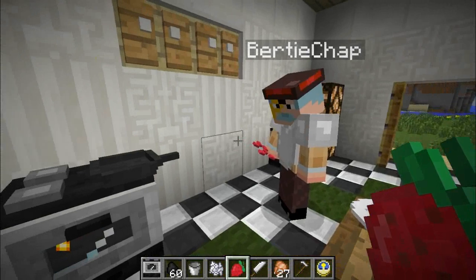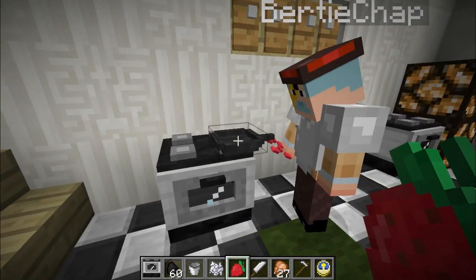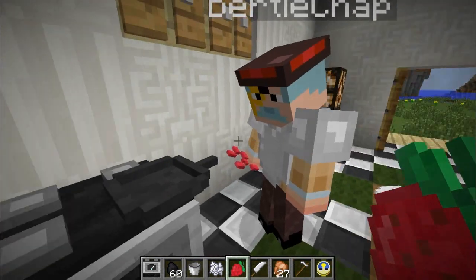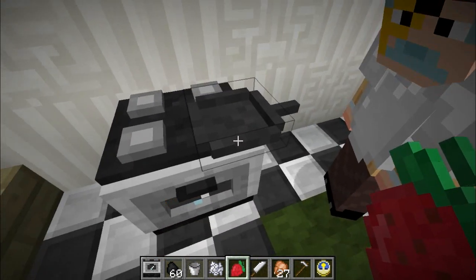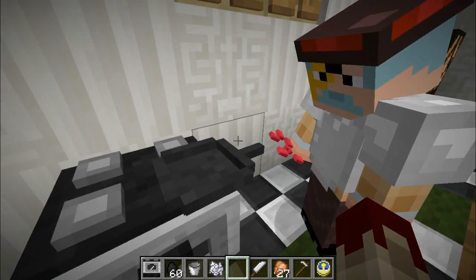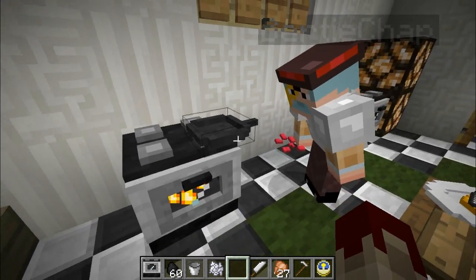Right. Now, put the frying pan on the oven like you do. Right. Now, place the strawberry things we had in there like that. Oh, no, you've got to shift click. I mucked it up. Strawberry slices in there with a shift clicking. There we are. You silly oaf, buddy.